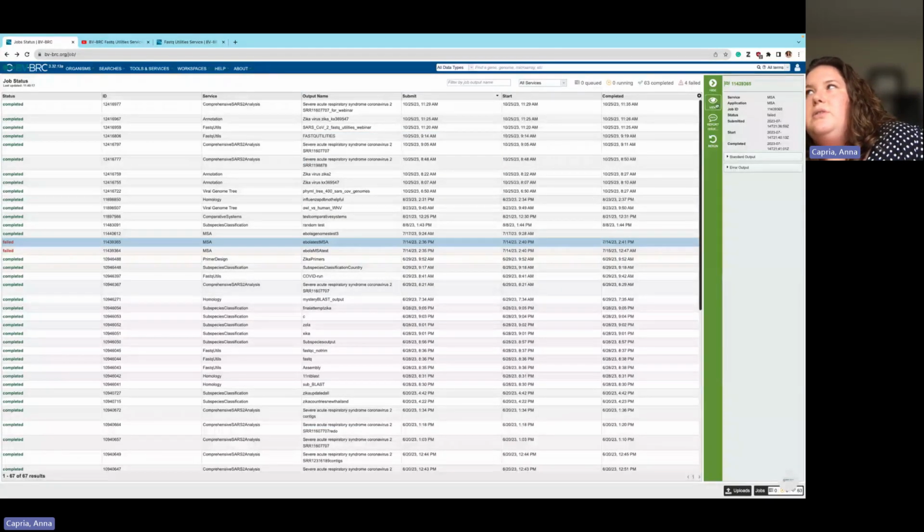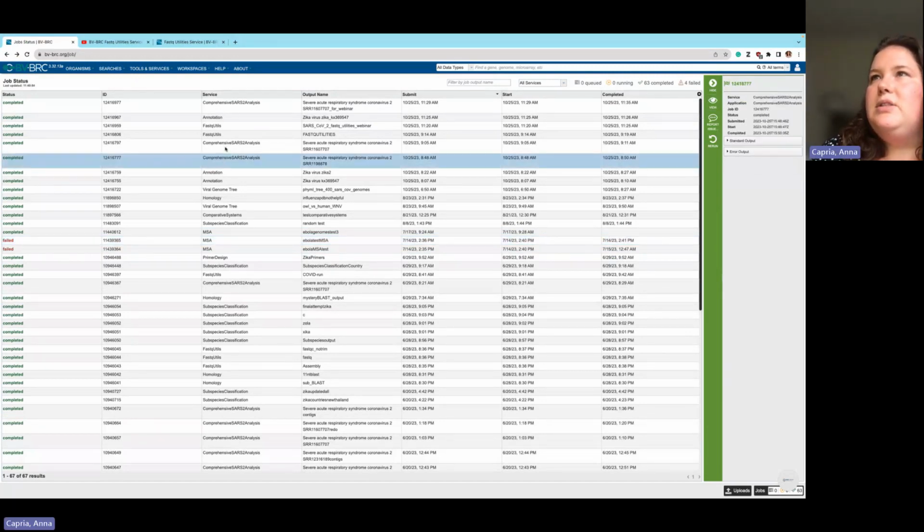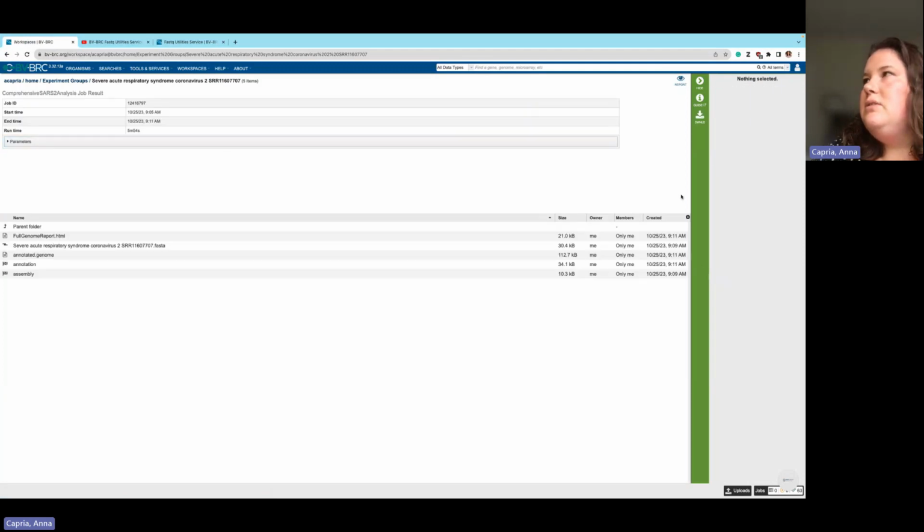And then you can also view things there. But this green bar is pretty reproducible on all our tabs, just has different information. So always check it to make sure that you are aware of what's happening with the specific tab. So it's going to look different on the job status as it's going to look on the job report. But now let's look at the SARS-CoV-2 analysis. So here you can see there are different things on the green bar, but it's still there.